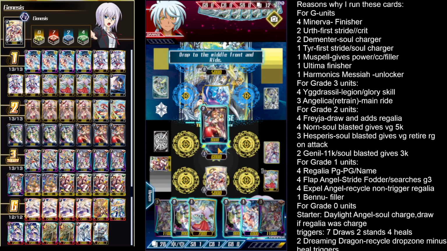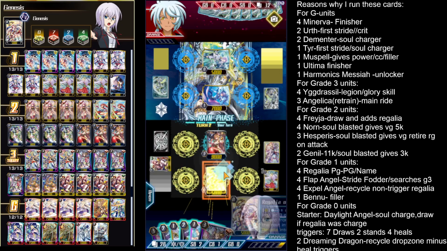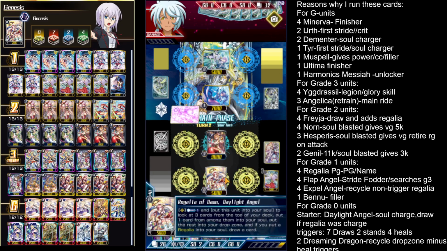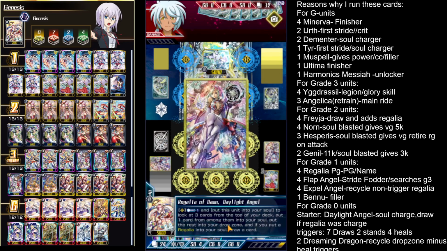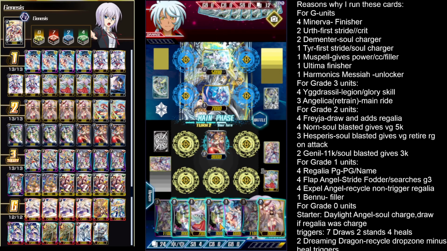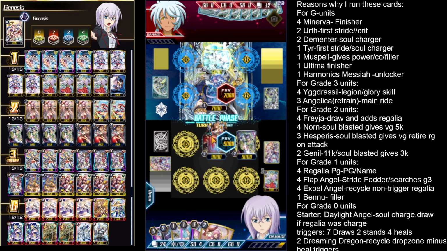Okay, I'm gonna call this card here. Okay, I'm gonna activate this card here now. I am putting this card to the soul. Calling this card here. Then swing.